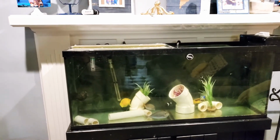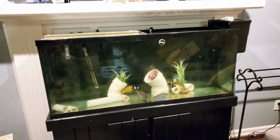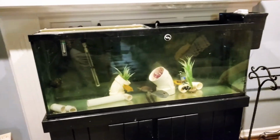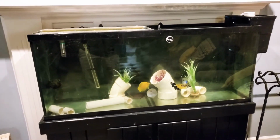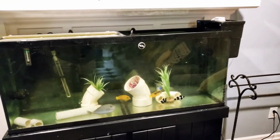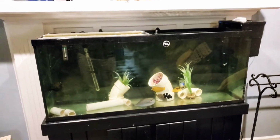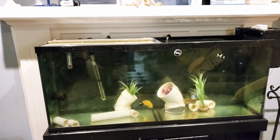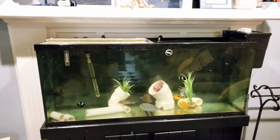Once the quarantine period is done, I will be transferring them over. The mimic tang, the black spot tang, the 2 Nemos, the 2 clownfish, the foxface will be going all into the 70 gallon. The Bellini here, he'll be going into the 310 gallon. And that's about it.